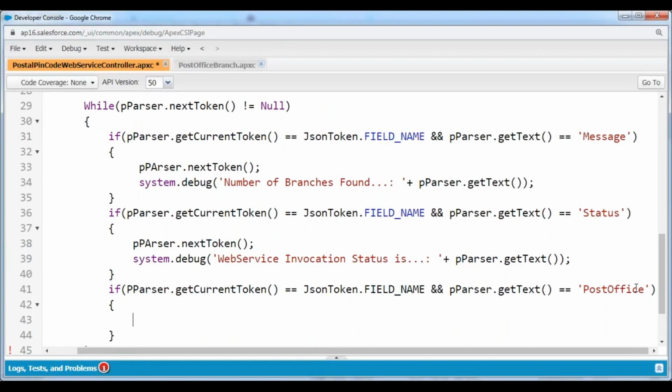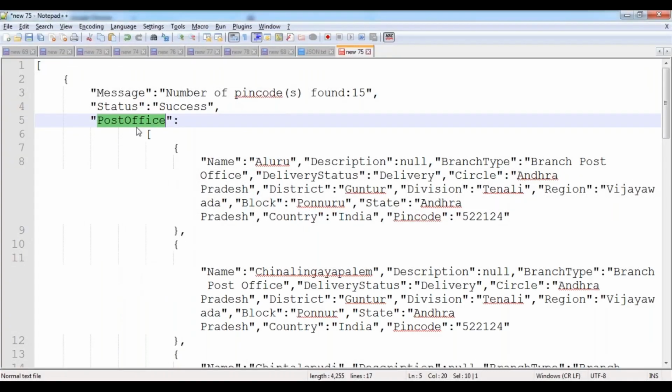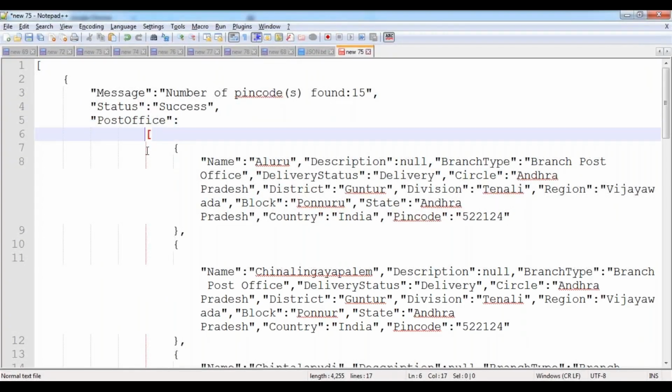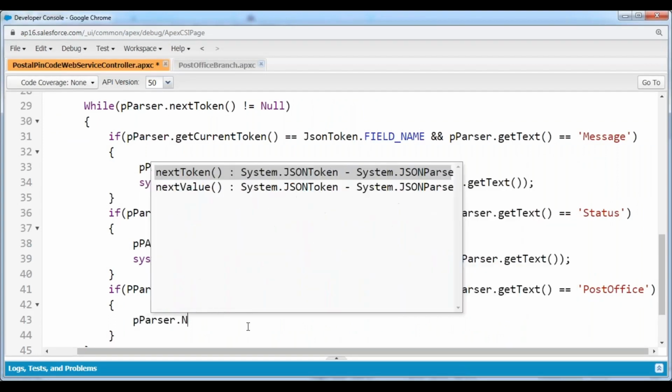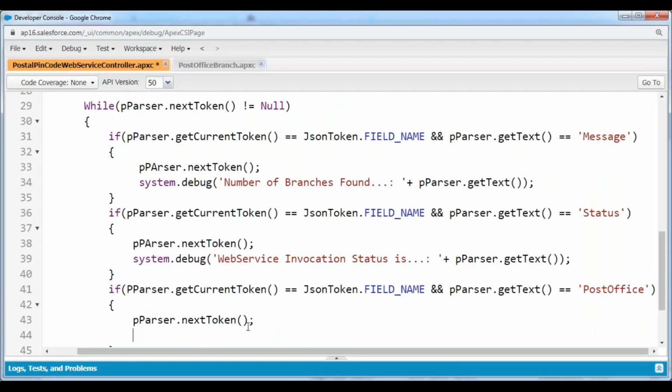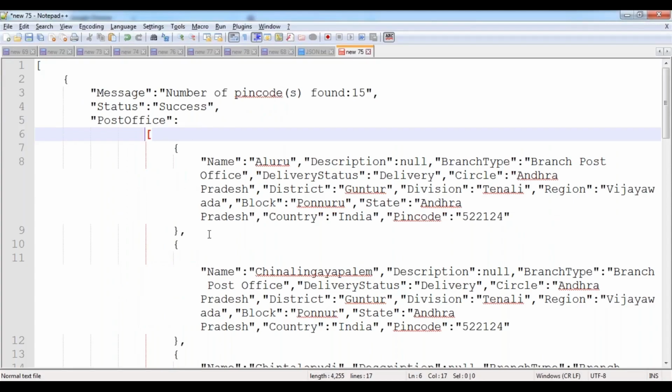Now I would like to verify what the value is over here. I would like to go to the value, so I move to the next token, but this is an array. Now, pparser.nextToken. When I go to the next token, I would like to verify whether this is the start of that array or not.